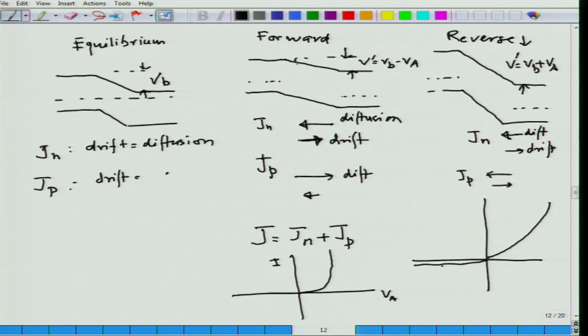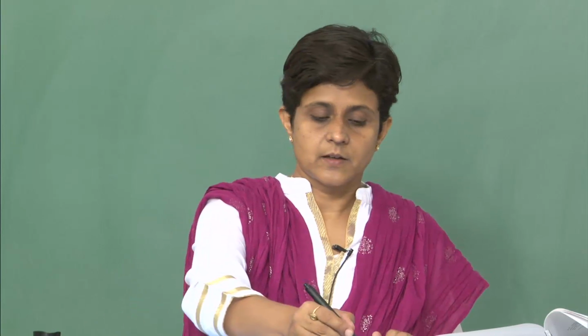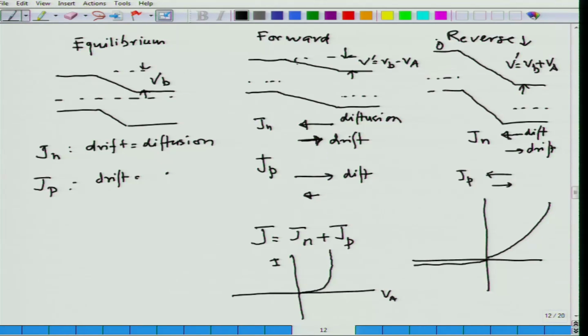And this current also is only coming from the fact that because we are at room temperature, some electrons every once in a while, although they are in equilibrium, will wander into the depletion zone, and this thermionic jump leads to a very small current, which is normally called I saturation, and this is due to the thermionic diffusion of electrons into the junction.